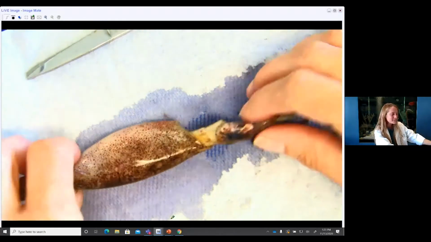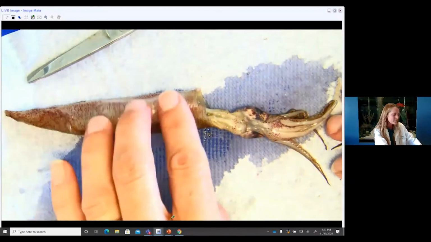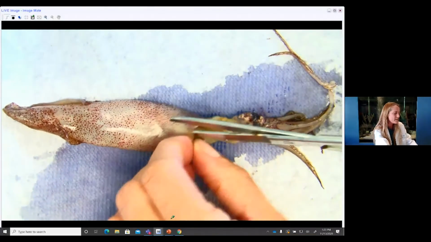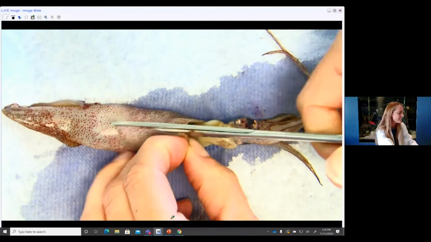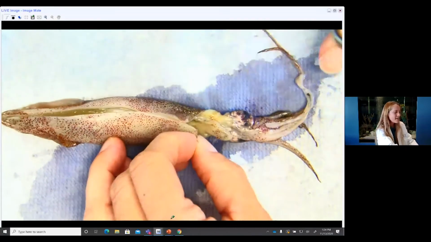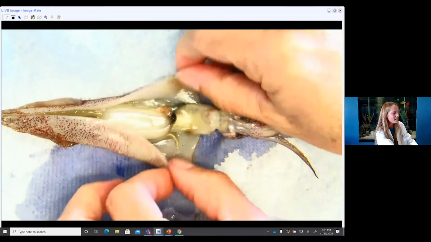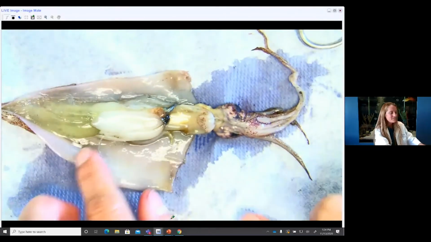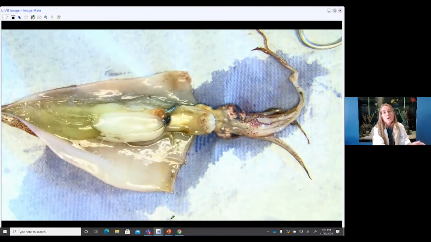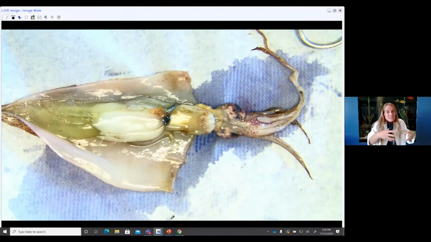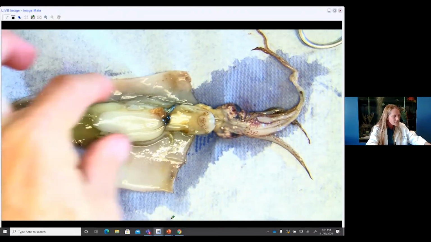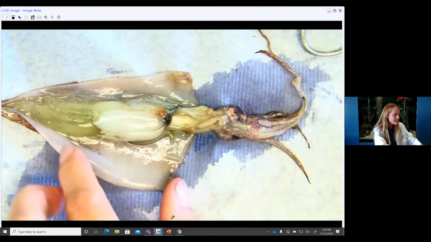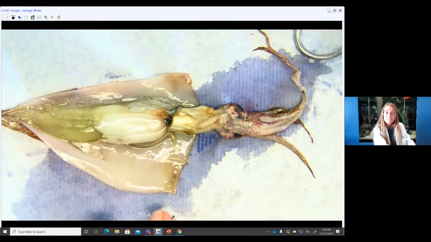Okay, so in order to be able to see them, I'm going to open up our squid by taking some scissors, and I'm just going to cut right up the middle of the mantle here to the tip. And then very easily I can open it up and look inside. And notice this is definitely kind of an open cavity, right? So water can go in there, they can puff it up like a balloon, and then they will be able to squirt it out through this siphon right here to be able to move.